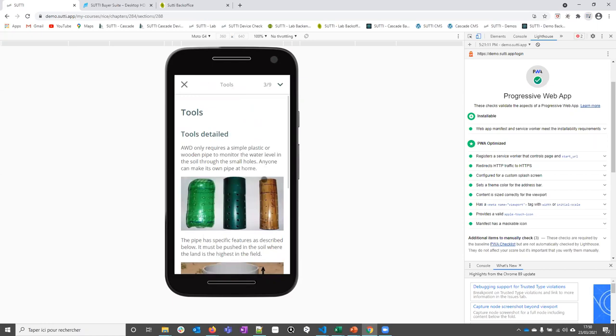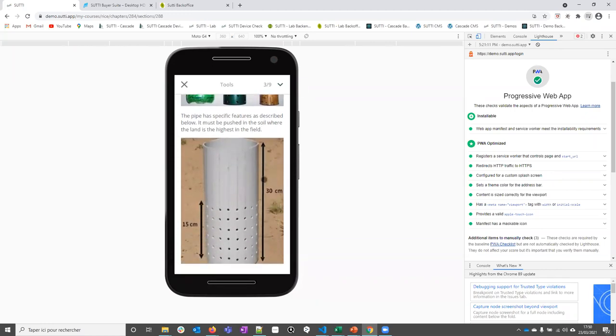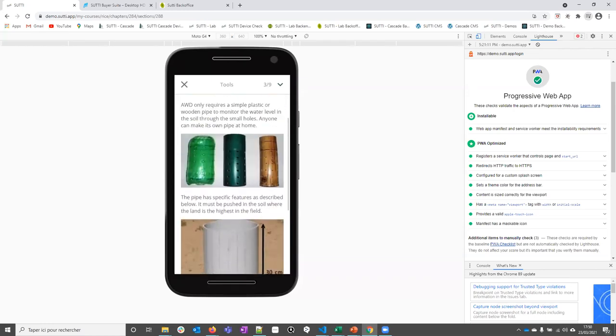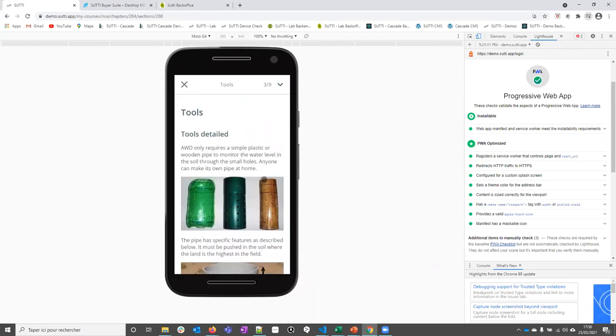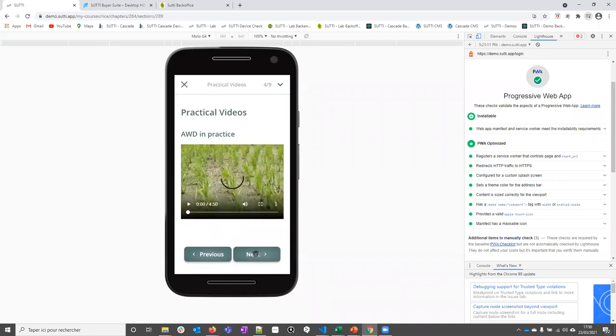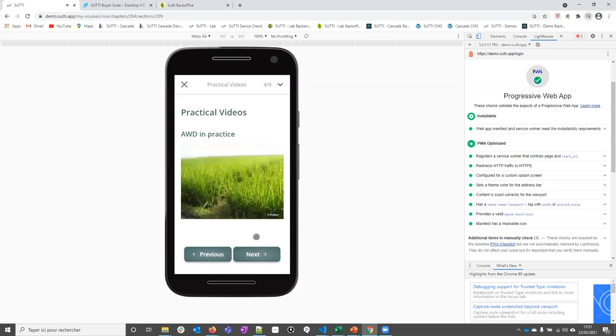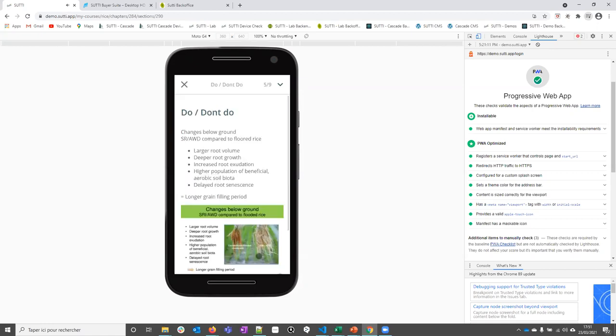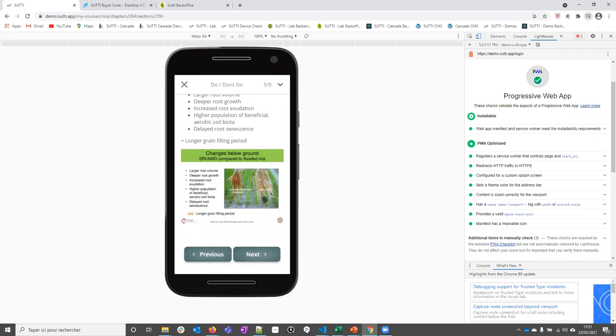Usually, we do spend some time explaining what the current techniques are, the pros and cons, and how they can be improved. Then explain the benefits of the new technique, the tools or practices or methods that need to be applied to apply these new best practices. Then videos to reinforce this demonstration. And typically, we will feature peer farmers that can actually show that this practice is easy to master and provides clear benefits to them. Also, advice on do's and don'ts.